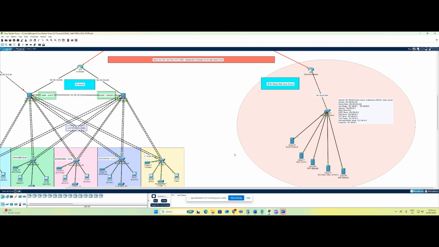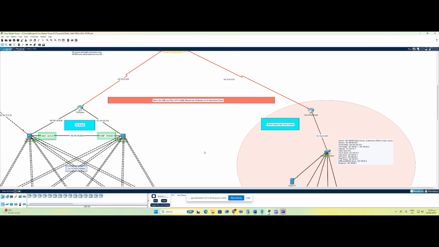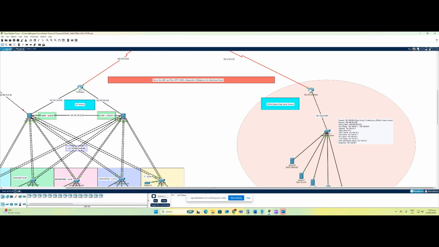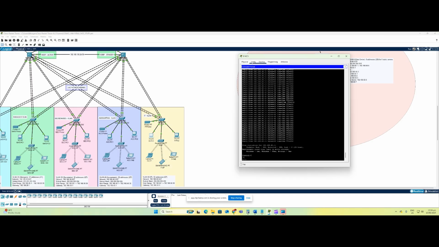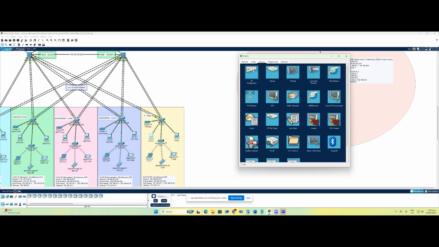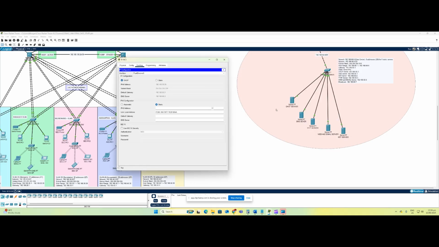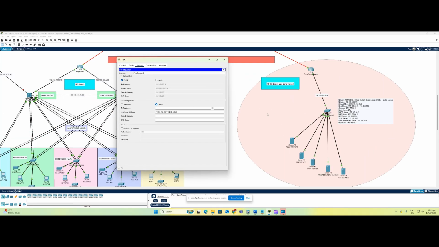So the first part of the continuity I'm going to demonstrate is getting an IP address. Right now we are receiving an IP address from this server. So we'll go ahead and do that.